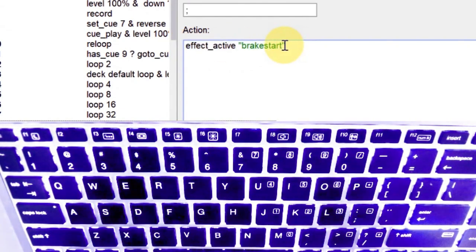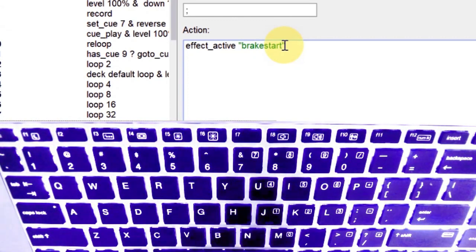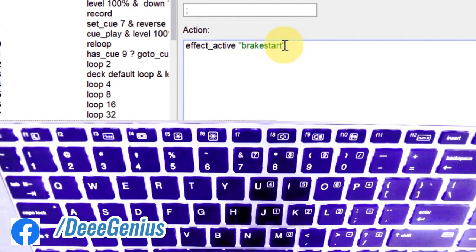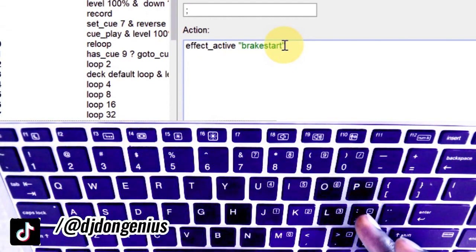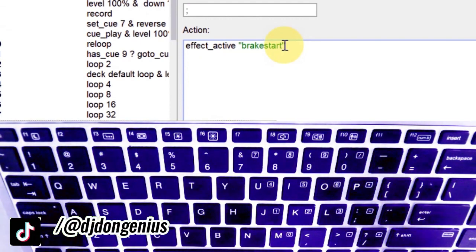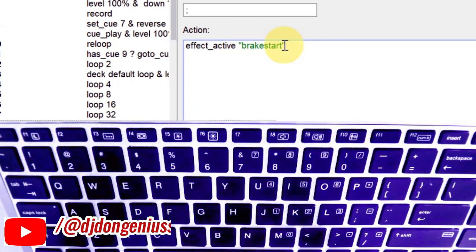It's in a double quotation, just like what we talk about in several videos where I talk about the mapping. So you get to understand that this is the argument. It means there are a lot of effects, but in this case, pick the break start. So this is the break start. You can actually use the same command again to start the song at the beginning again after stopping it. So that is the beauty of this.